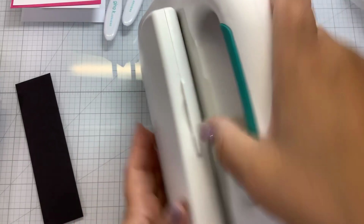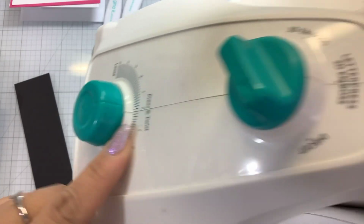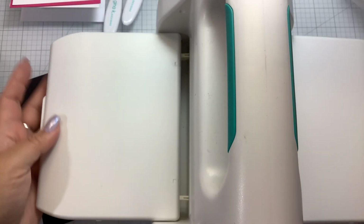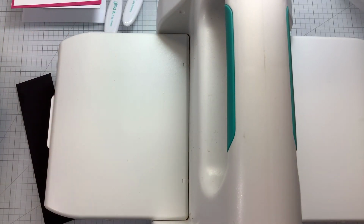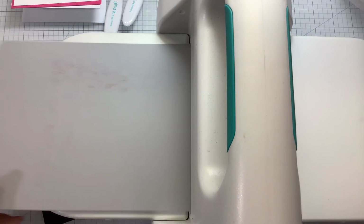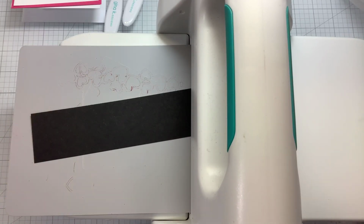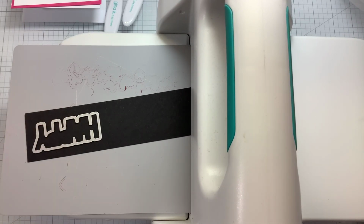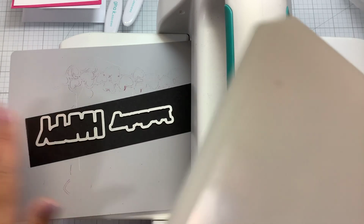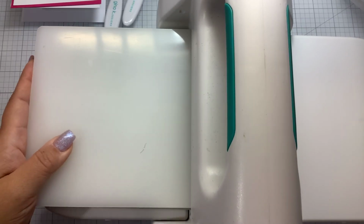So I have my Intri-cut and it is set to die cut. So I just have it in the middle here at 0 and I have it on die cut. Okay. So we're going to pop it open, press it in, and we're going to put our little die cut mat down first. And we're going to cut out of the black cardstock our two little shadow dies, which are Happy and Birthday. And then I just put my heavier thing over top. Okay. And all I do is roll that through.